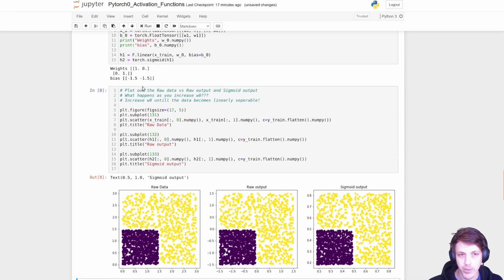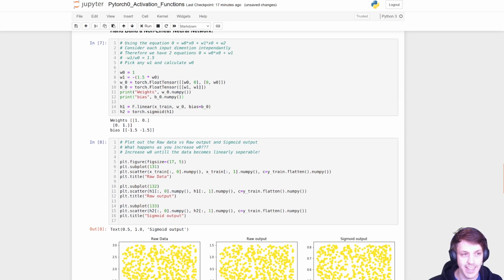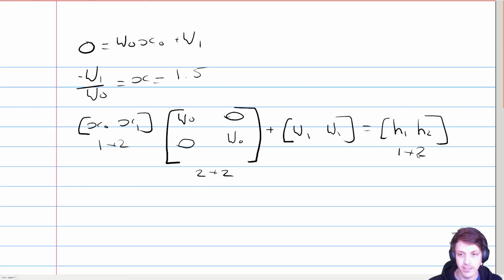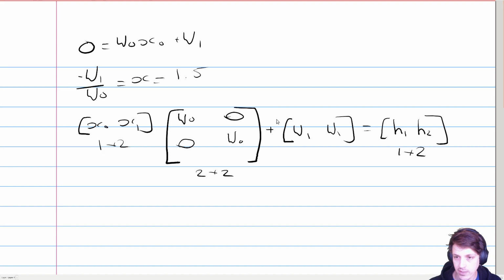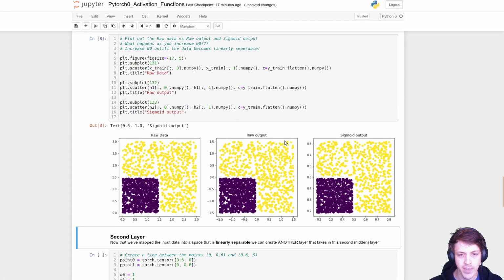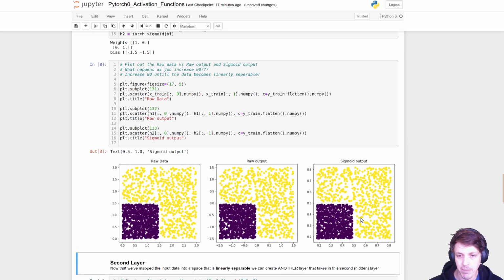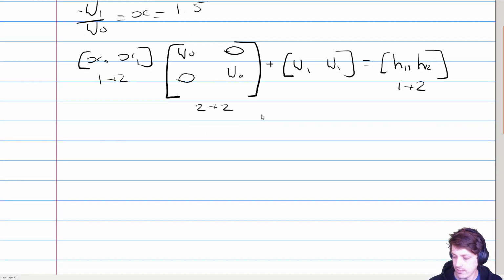You can see I've put the output of that first layer, H, I've called it H1, though this should really be H11 and H12, through a sigmoid. At the moment, you can see it doesn't really change the shape that much. But if you remember back to our sigmoid function, it looks something like this.